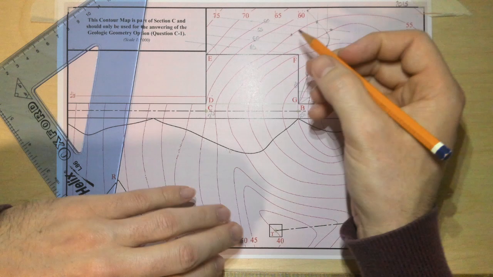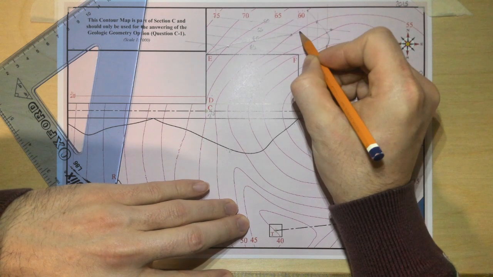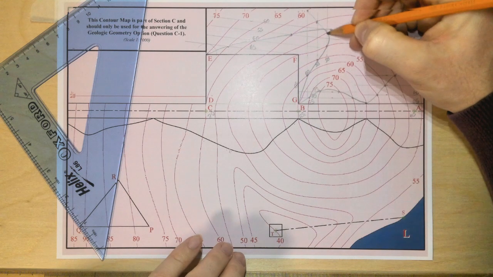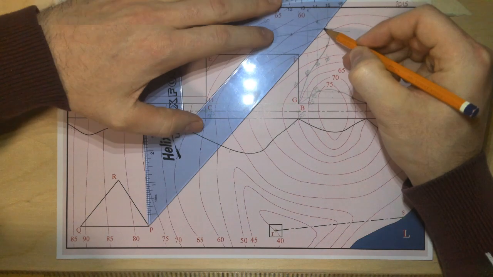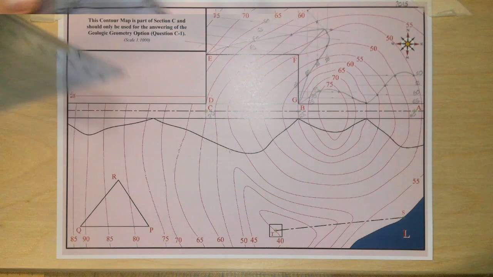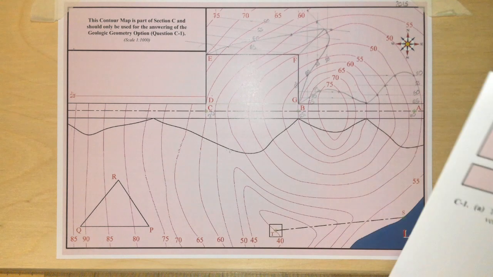Okay, so that's my crossover point now. That would be a heavy line the whole way to there, and then it crosses over and goes to there, so that little bit there will be heavy too. Now you could draw a line there back to F just to show that that's the corner. Okay, that's part A of the question finished.